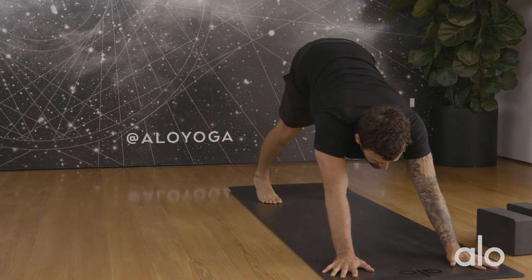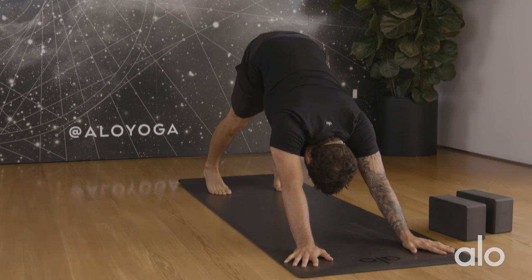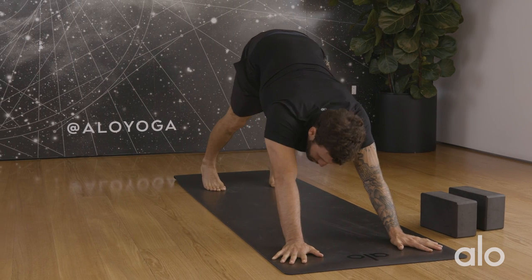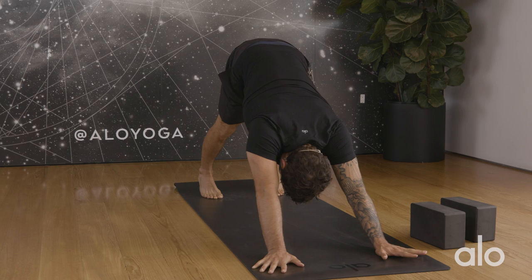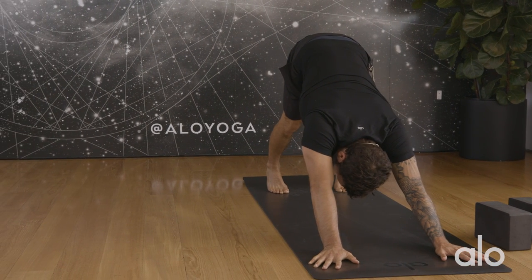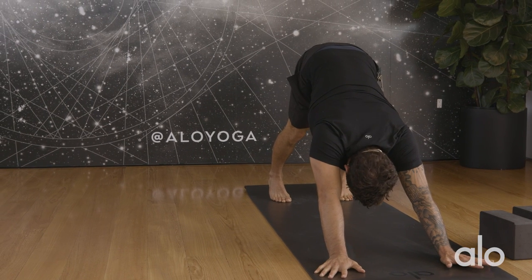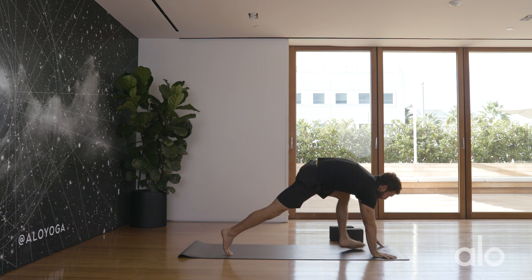Reach through your arms, reach through your legs, and you take a couple breaths here. So these down dogs, especially in these sun salutes, when you're moving, the blood starts to flow a little more, the heart rate rises, and the first thing we tend to forget about is our breathing. So use these down dogs or any of these kind of stationary poses to check back in with the pace of your breath. Breathe across the back of the throat, in and out of the nose, and then look forward, bend your knees, step or jump to the front of your mat.